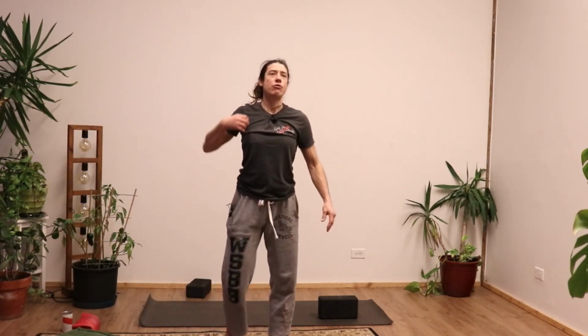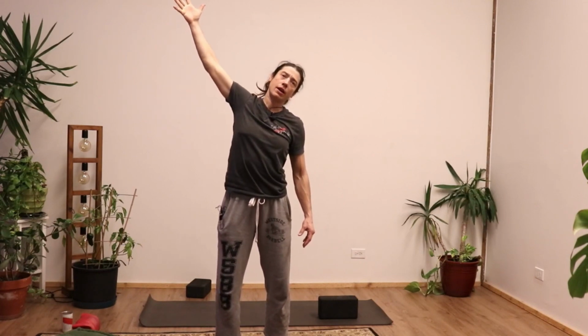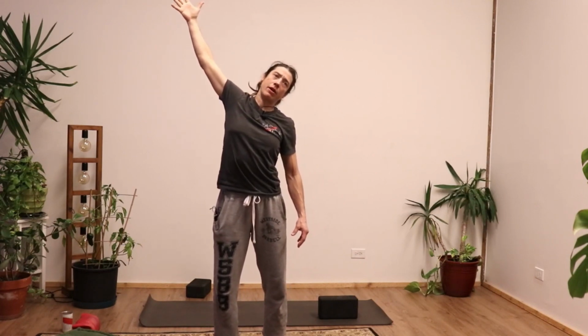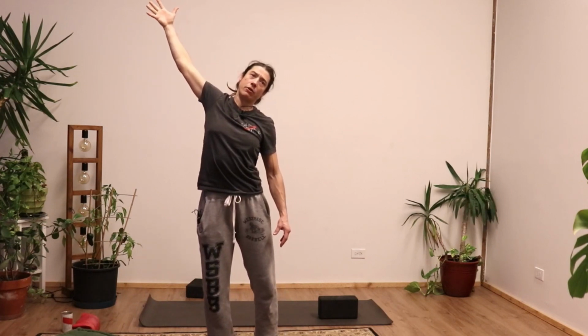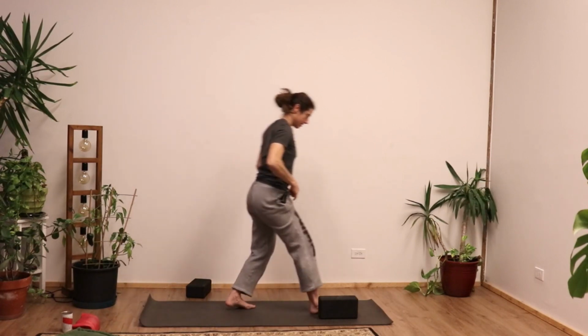And then that right shoulder, breathing into that upper right lung to lift, send that right arm up. There's that more spiral. Gets pretty exciting in there.